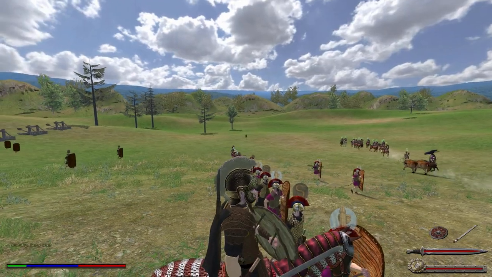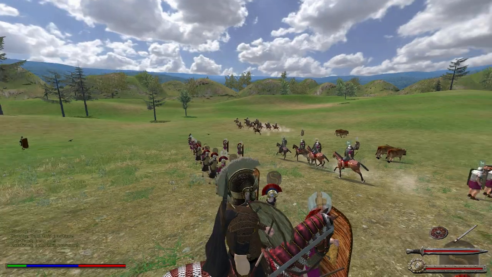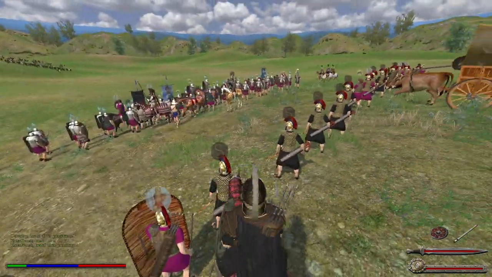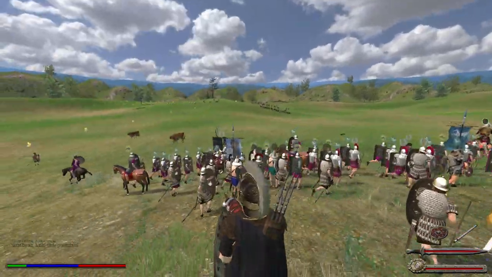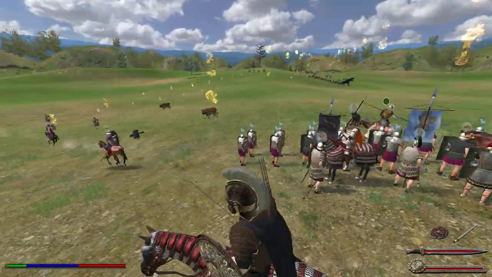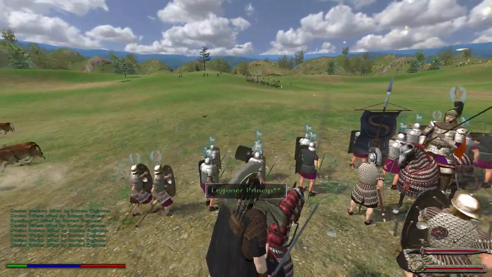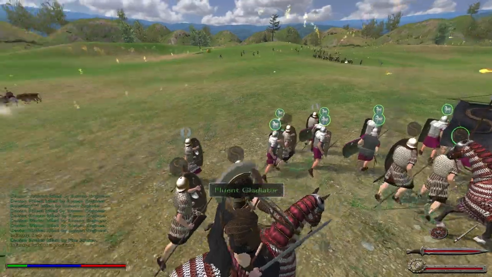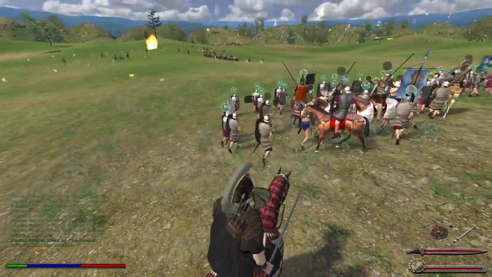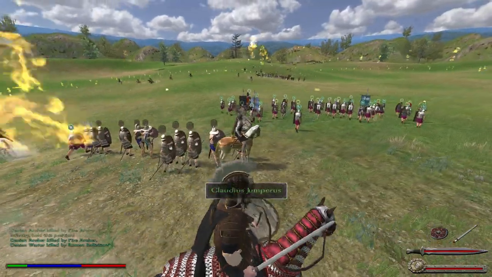I want my cavalry over to this left flank. I don't believe any cataphracts came to the battle because this is a lot of my... Oh, there's a few cataphracts. All right, here we go. Oh, engineers, wonderful shot. All right, let's go ahead and bring the infantry over this way. We're just going to cut off any movement they can do. They will not flank us.